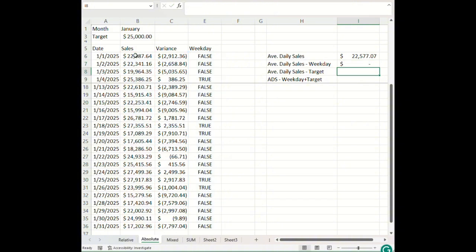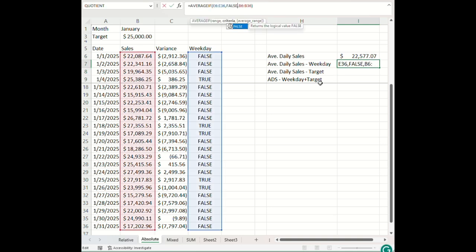Close and enter. Now, we determined na during weekday, our average daily sales is 21,734. Now, if you want to get the weekend, just change the criteria to true.